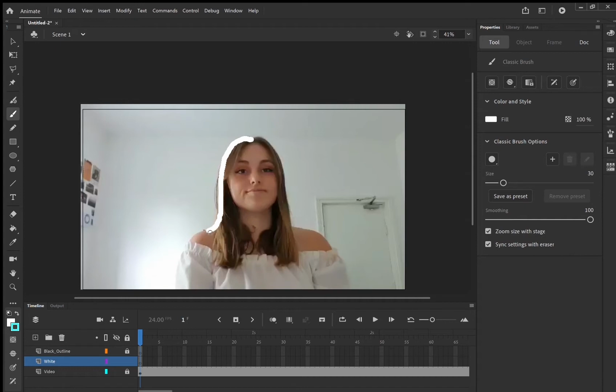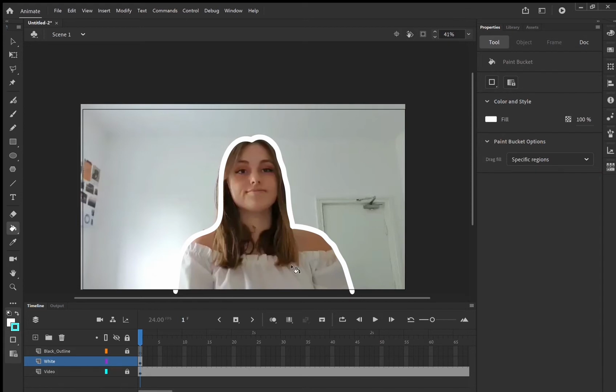It doesn't need to be exact for my purposes, but if you want to make it a bit more exact, that's probably for the best. It doesn't matter if you go a little bit over, like colouring outside the lines, because you're actually going to draw over them. If anything, it'll be better if you go a little bit outside of what you need.